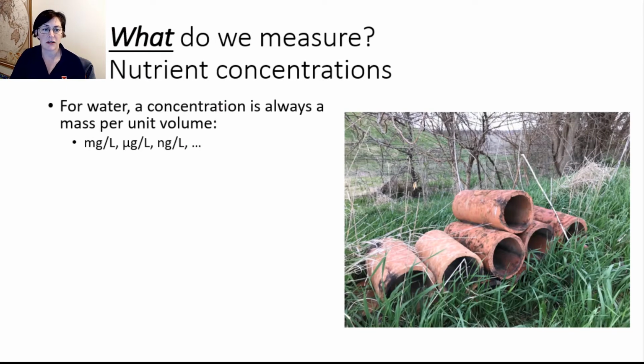Nutrient concentrations are a mass per unit volume. Always when we talk about concentrations in terms of water science, we're always talking about a mass like grams or milligrams or micrograms per volume, and that's always liters. When we talk about nutrient concentrations in water, they're always, always, always in metric. You would never say something like 10 pounds of nitrogen per gallon. That's a concentration, but it's not a concentration that exists anywhere. It's always a mass per volume in metric units, like I'm showing on the screen.